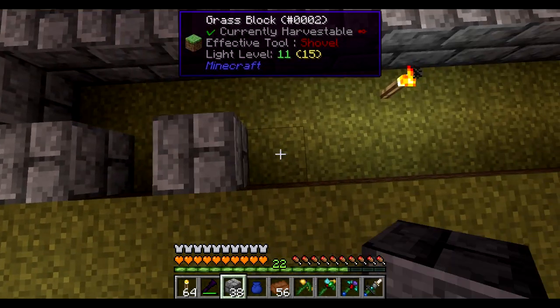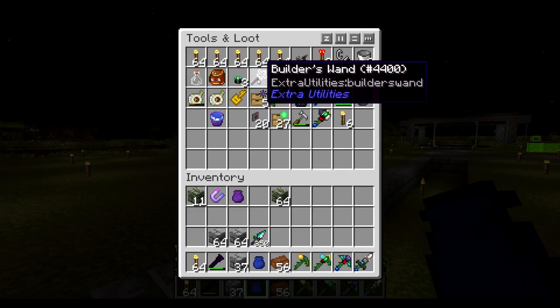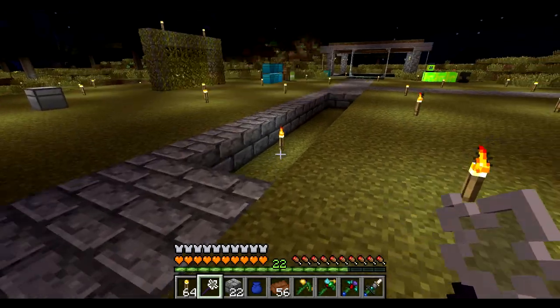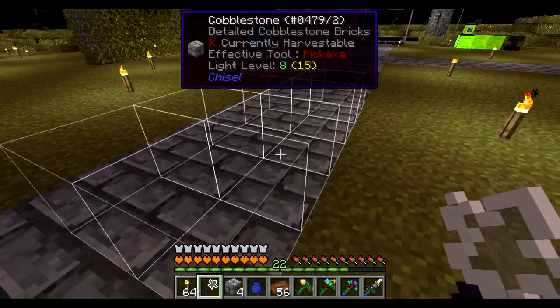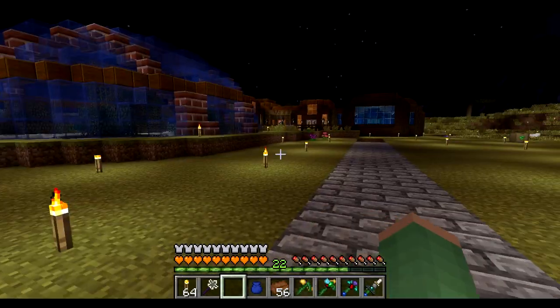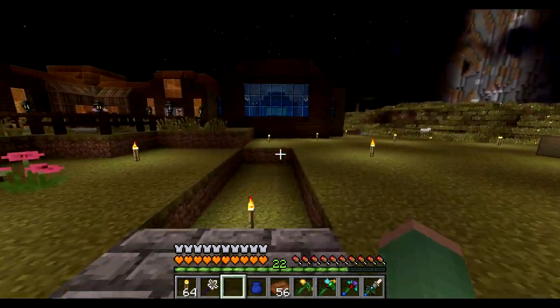I'm going to lay the path down. And you know what? I got this guy. Magic wand. Smack. So much quicker. If you don't have one of these, invest in one. It makes buildings so much faster. Look at that. We just did that whole section lickety-split.